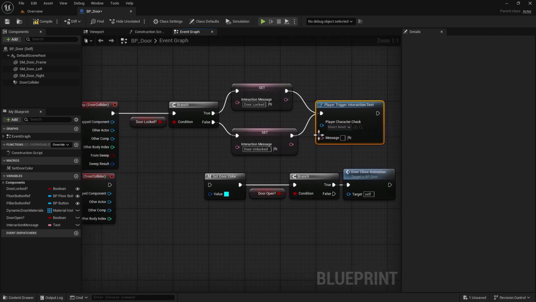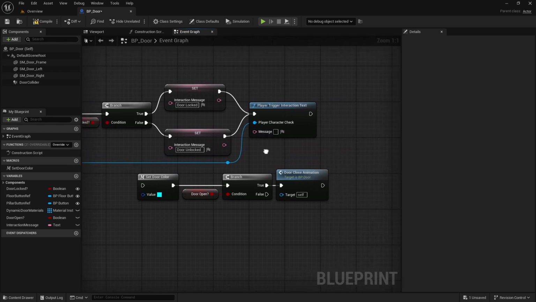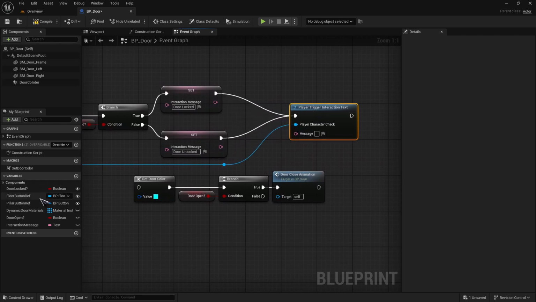We do need to know which other actor is triggering this, so we'll hook that up to the other actor here. Make some reroute nodes. But we also need our message, so let's go ahead and add that.